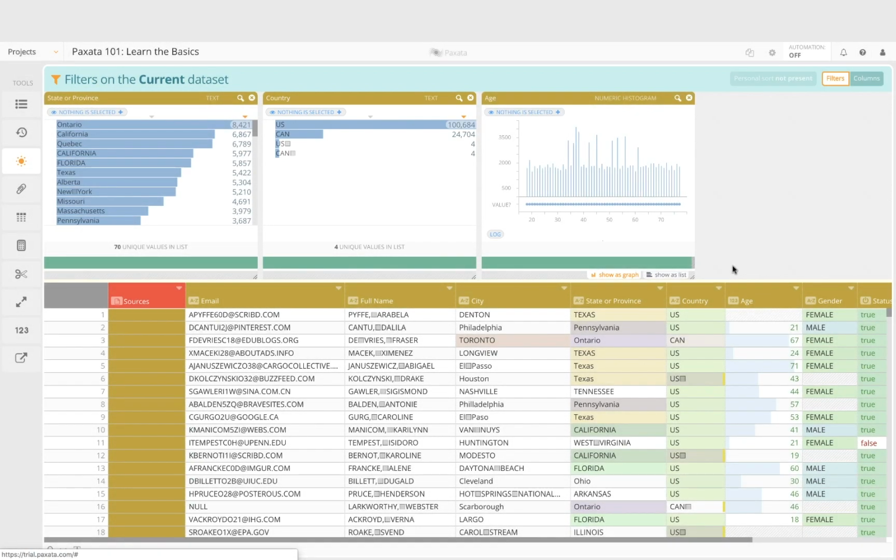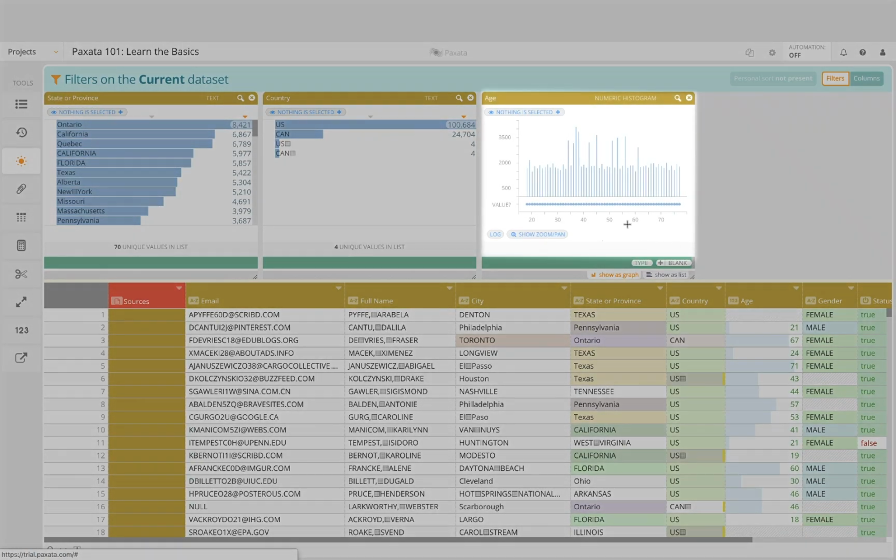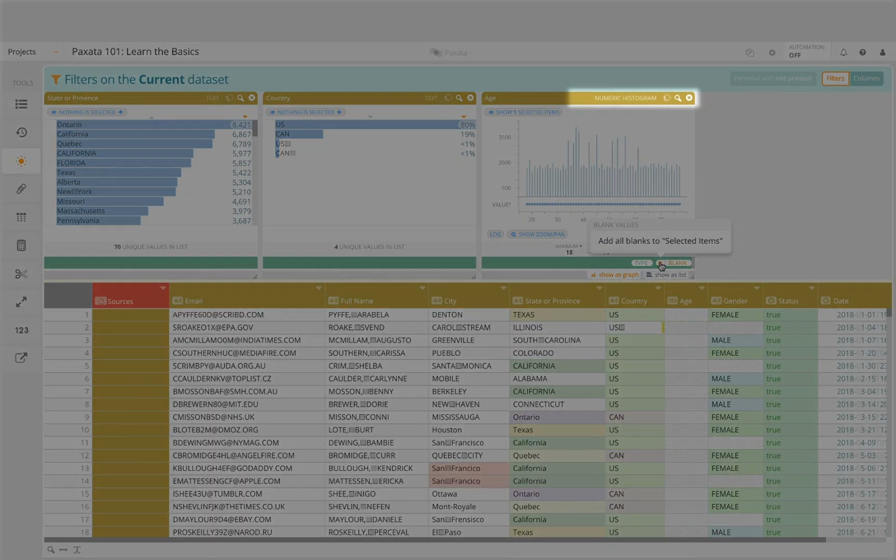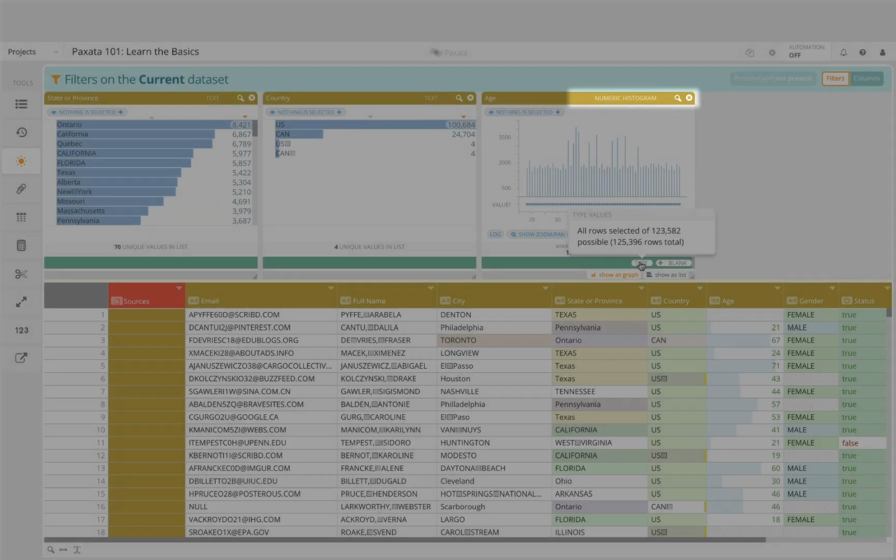Looking at the age filtergram, we see the actual min and max when we hover over the filtergram. We also learn the extent of sparsity in this column by looking at the proportion of the data quality bar, which is gray as compared to green. We are able to easily filter on the blank values as well as just those values which conform with the data type, which in this case is numeric.